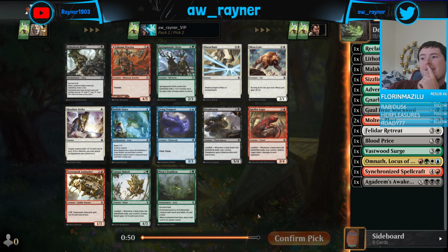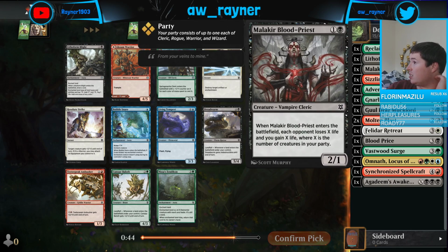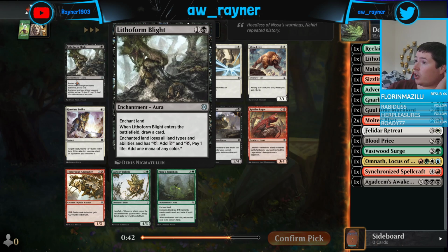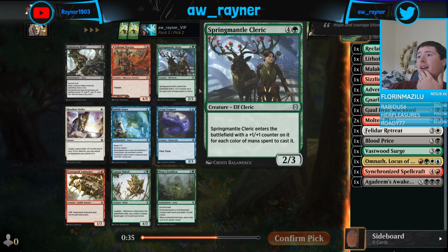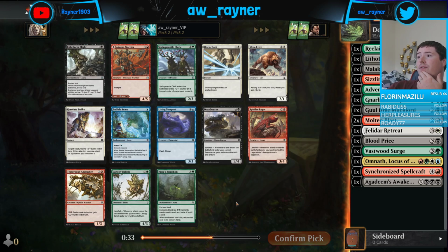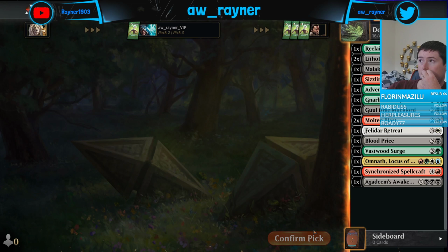Right. What have we got here? We have another Lithiform Blight, which again is fixing. Being able to change our own land into a land that taps for any color is essentially what we're trying to do here, so we can help cast our Omnath or our Felidar Retreat. Yeah, I think it's just another one of those.